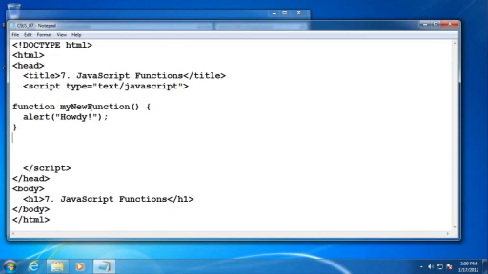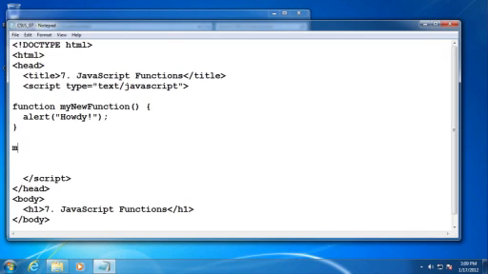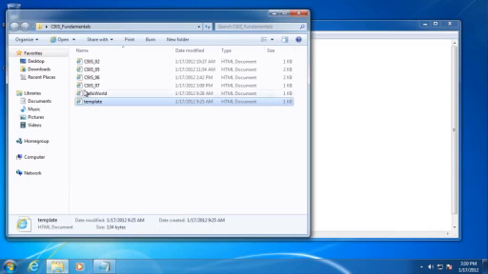Now, to invoke myNewFunction, all I need to do is call it by its name, using the opening and closing parentheses. These are the function invocation operator, like we talked about earlier. We'll talk about their purpose here in just a moment when declaring or defining the function. Let's go ahead and save and make sure that we have JavaScript working at this point.